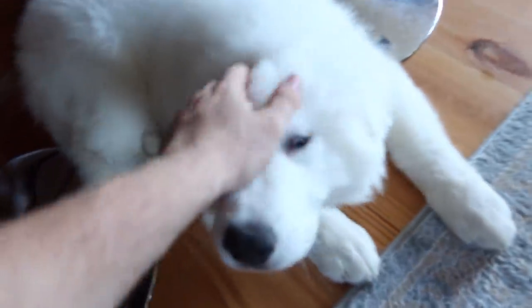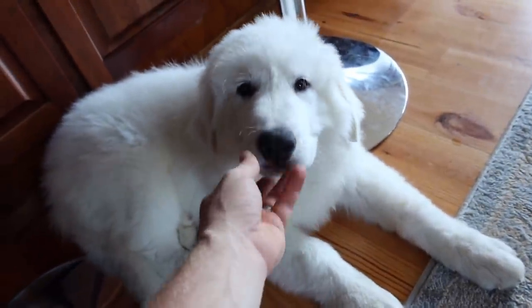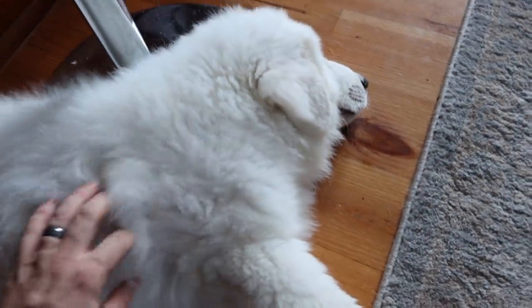Look at how big this guy is getting. Oh my goodness. Azzy, are you tired, boy? He got up kind of early this morning, so I took him out to go to the bathroom and he just kind of walked around, patrolling the property, if you will. He likes to go around the side here and up to the llama pen and check on the llamas. So he's already assuming that role of livestock guardian dog, which is nice. But obviously we're keeping him inside as much as possible. He's still only like 11 weeks old, but man, he is such a good dog.